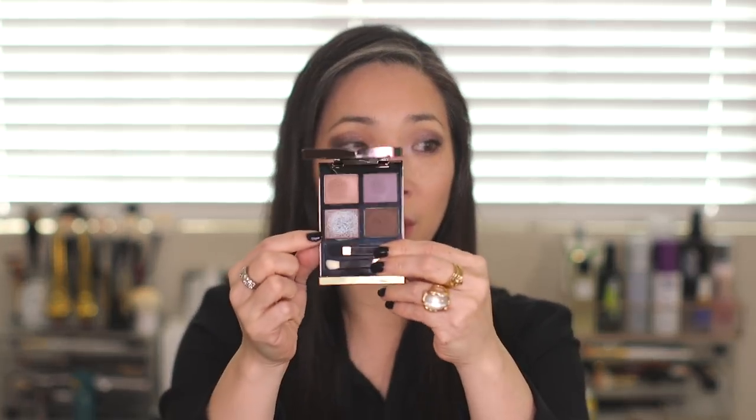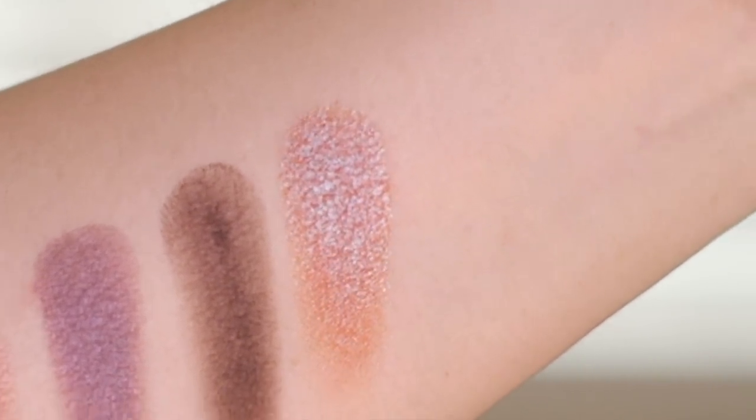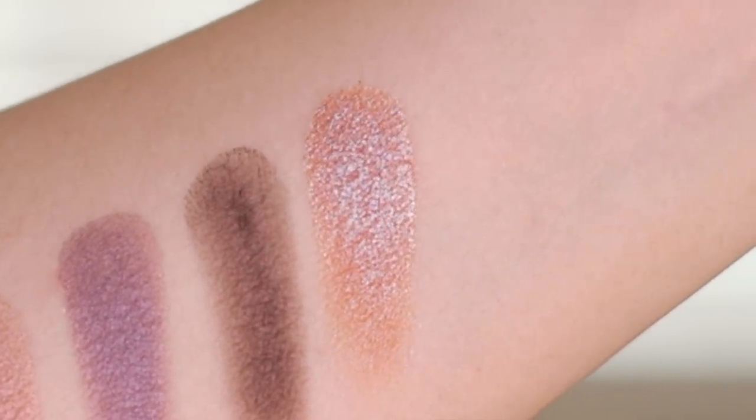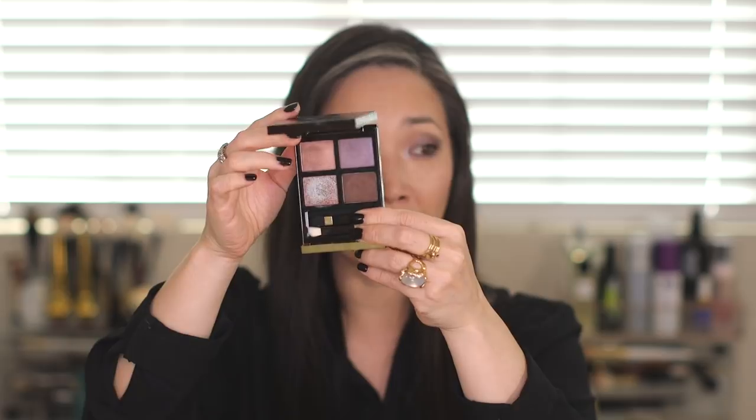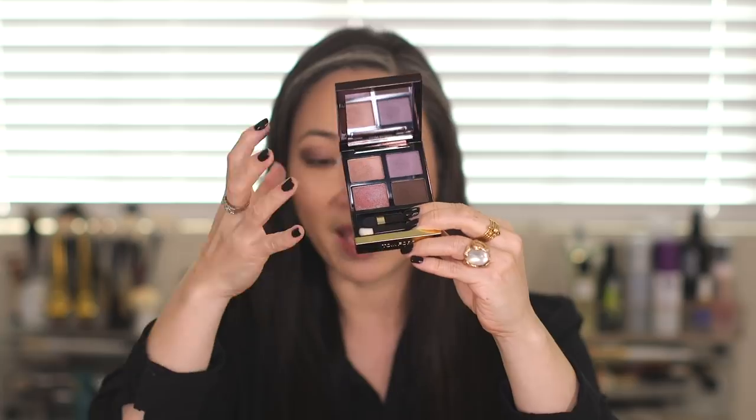And then this top coat — I know a lot of people complain about the top coats, like what's the point, they're so sheer. I find them to be really beautiful, and I think in person they come across really beautifully. They always look kind of wet, always just a little bit glittery, but it's more of like a foiled wet effect. This one definitely has a bit more pigment in there than most of his others. I use this in my inner corner and tapped onto my lids on top of the other three shadows — it is so much fun. So it goes from a brownish blue, which is a very common duochrome shadow shade we see a lot, and then it moves into like a bright — it's almost like a bright pink. So this is a very interesting shade.